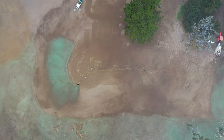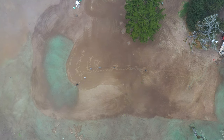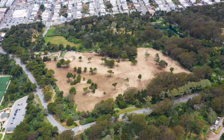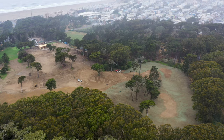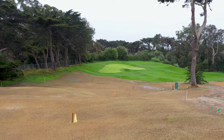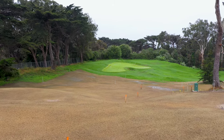After raising $2.7 million in private funding, by the end of August, Dan Burke's dream was becoming a reality. Certainly a ton of excitement, just from the visual aesthetic of looking at the property as dirt and then sand, and looking at that moonscape for several months consecutively, now seeing some grass, which gives it a completely different aesthetic look visually, where you can start seeing some of the contours that are part of the design, and it's starting to actually look and feel like a golf course.